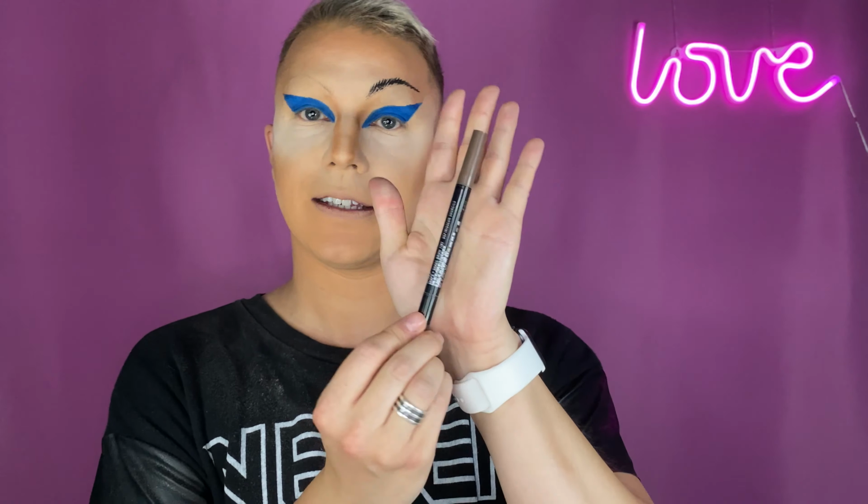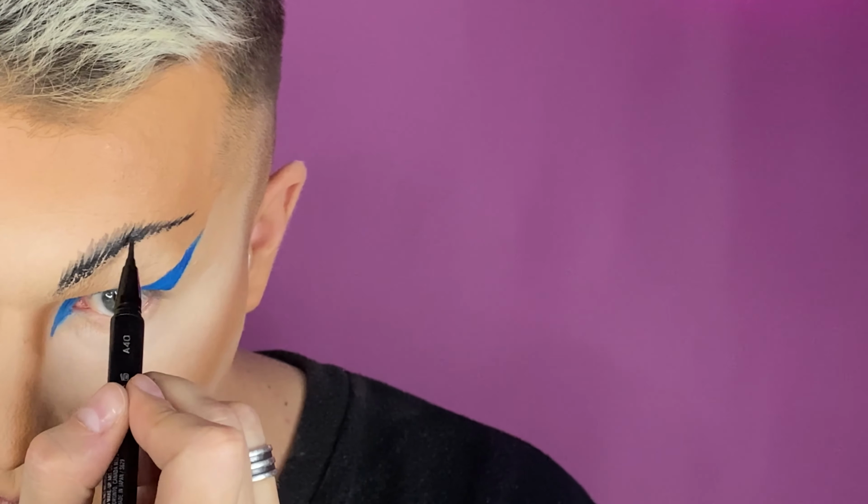I'm happy with that. Now she goes in with a secondary color. She likes to put a little brown. So I'm gonna go in, what is it called? Spiked Shape and Brow Tint. It's by MAC. I'm gonna go in and put a little more definition with some browns. Lovelies. I'll take it.